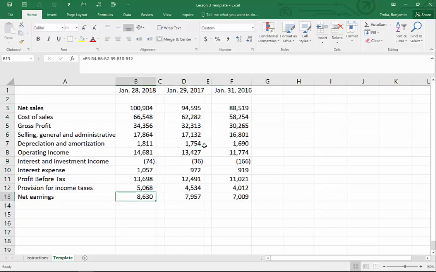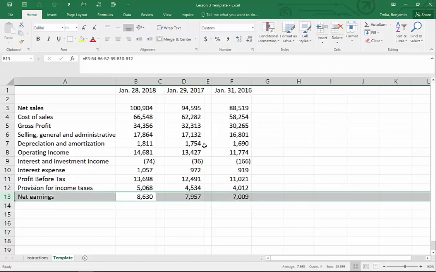So on that row, highlight the entire row. We talked about last time holding the shift key and arrowing over. That would work, but sometimes you have more than three items. So if you just hold Shift Spacebar to highlight the entire row and then hit Control B, everything will be bolded for you. Yep, absolutely.